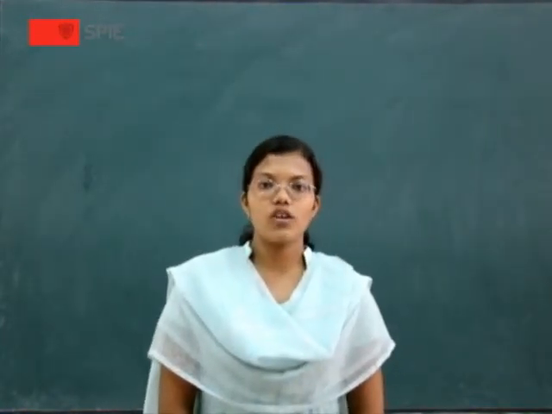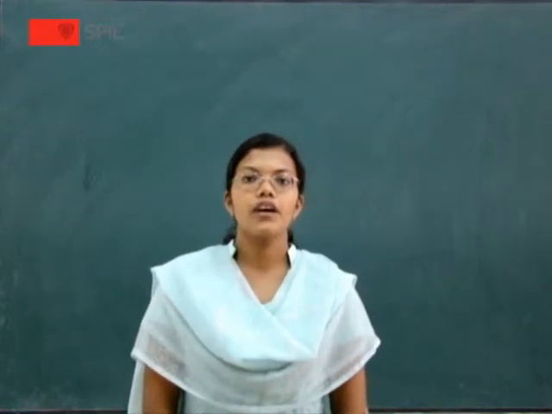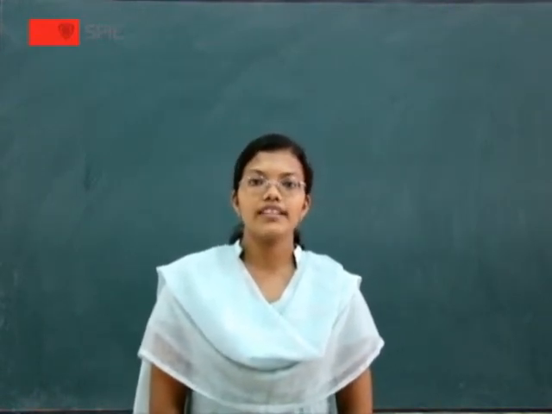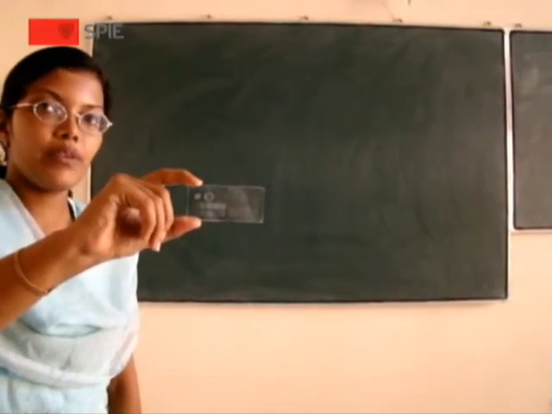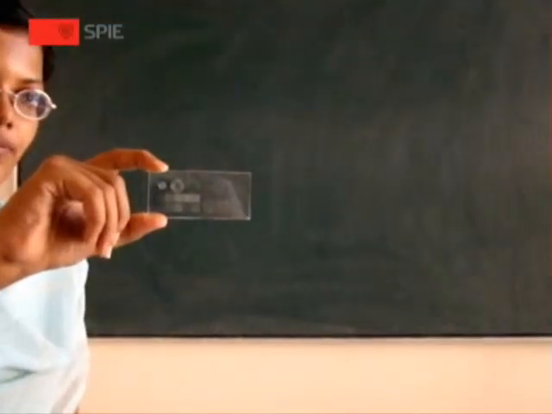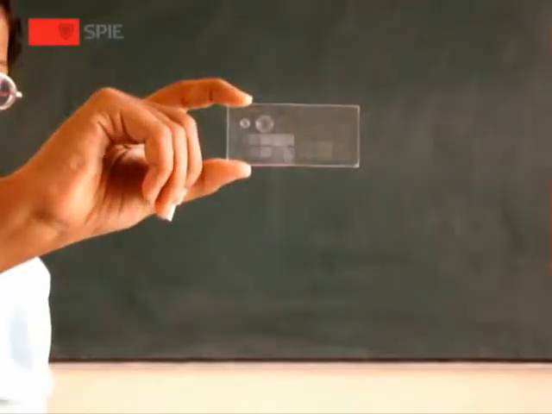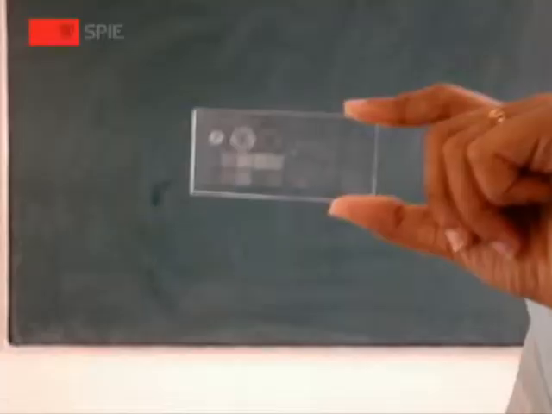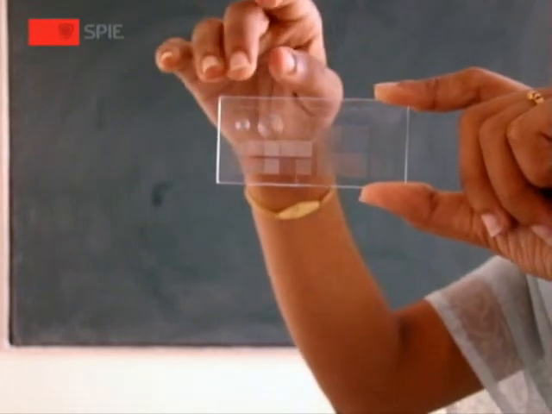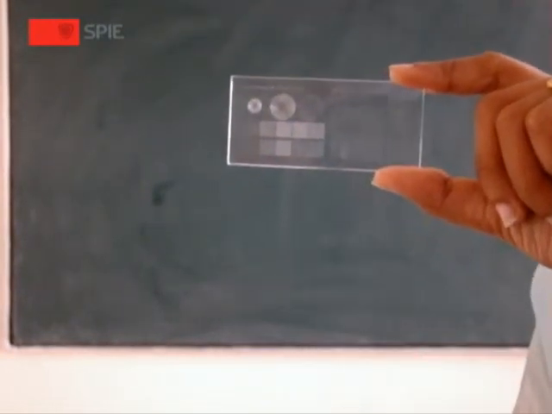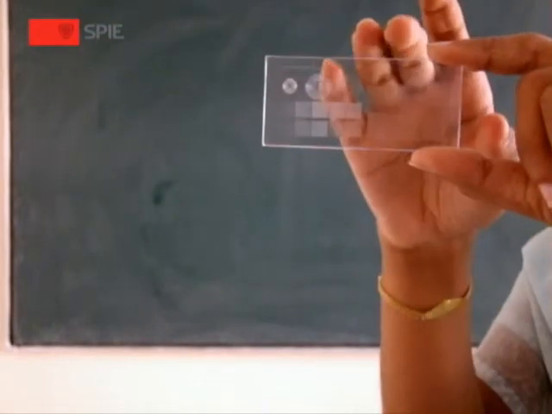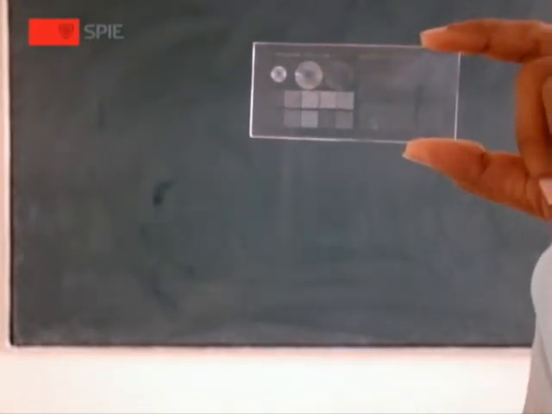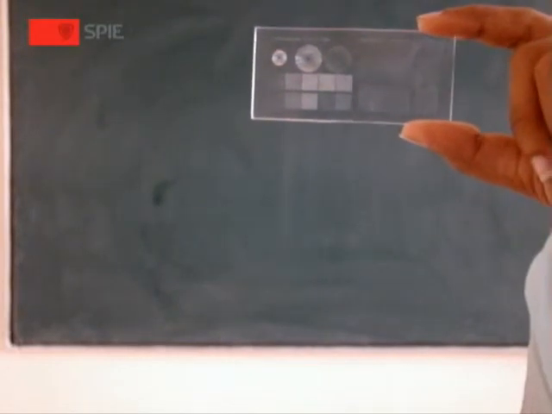This kit consists of a Class 2 semiconductor laser, a tutorial CD, and 2 identical slides containing micro-optical elements. This is the slide provided with the NEMO kit. To the left-hand side of the kit, we have the diffractive elements or the structures which work on the basic phenomenon of diffraction. To the right-hand side of the slide, we have the refractive elements or the structures which work on the property of refraction.